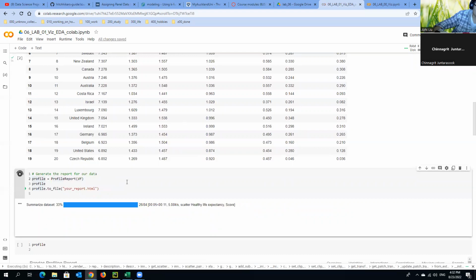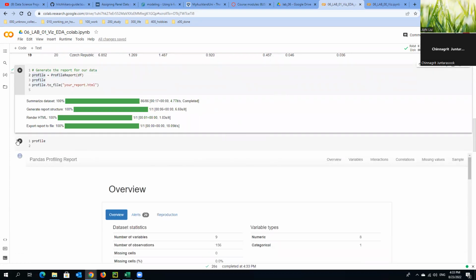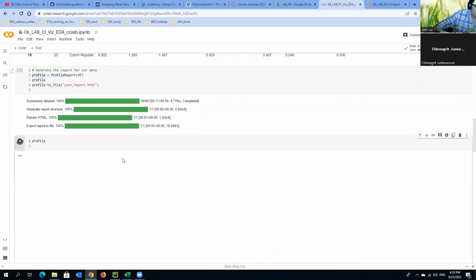And you can see how powerful it is. And then let's print this profile.